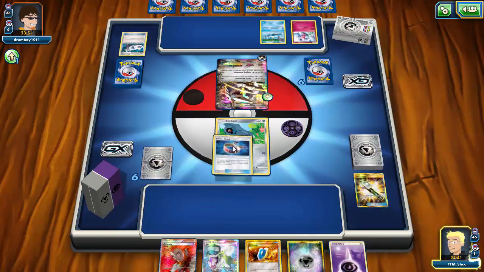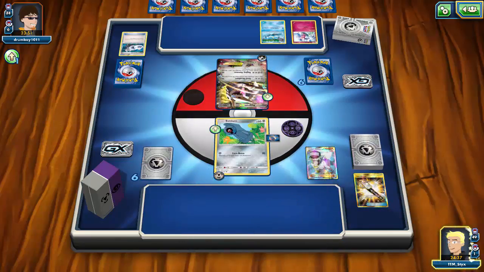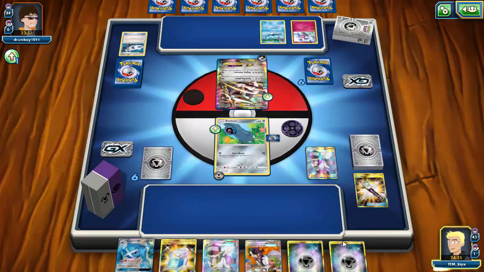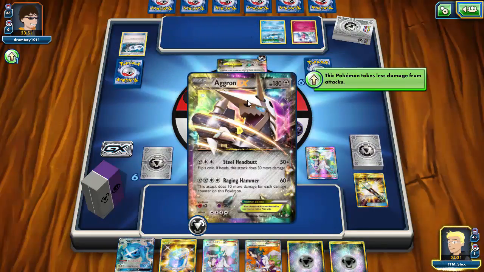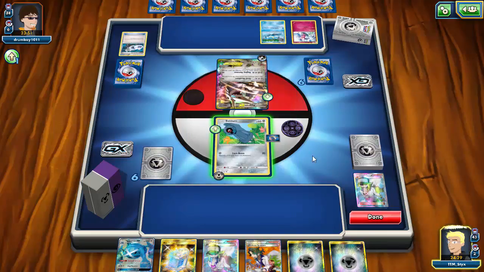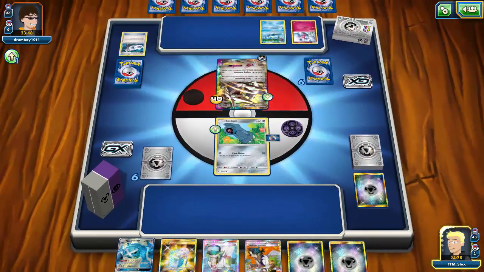So I'm going to go ahead and get rid of my opponent's Aggron Spirit Link. Get the Metal Energy instead of the Psychic. That way I can retreat and... Okay. Well, that's something. I'm just going to go for a Core Beam and do 40 damage.